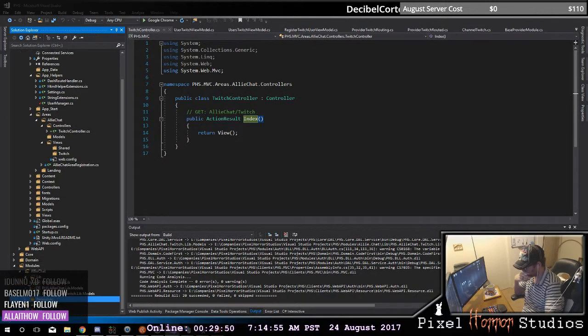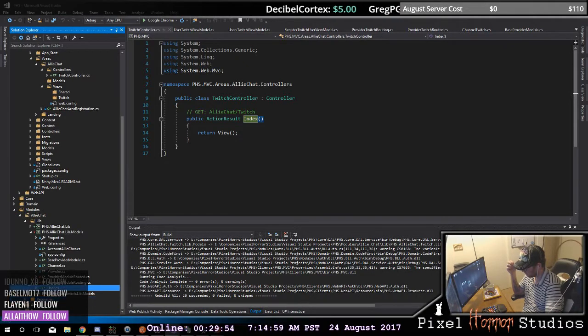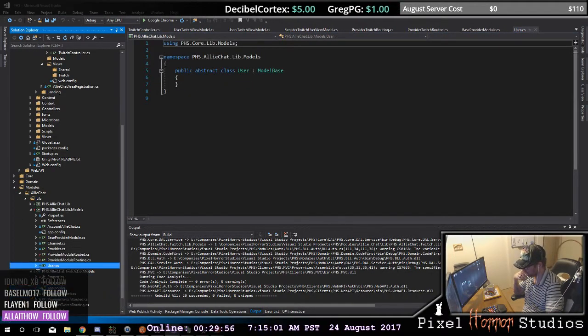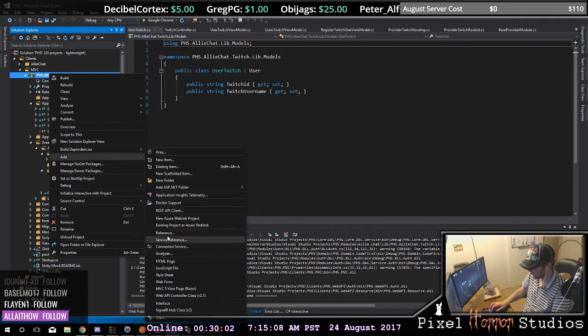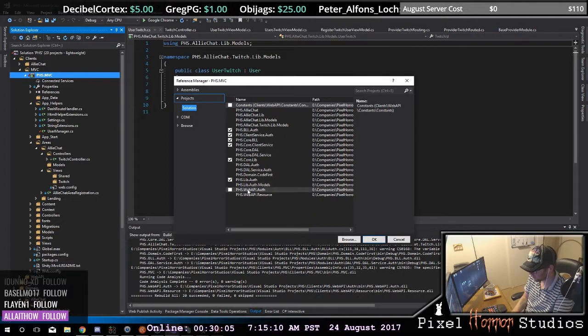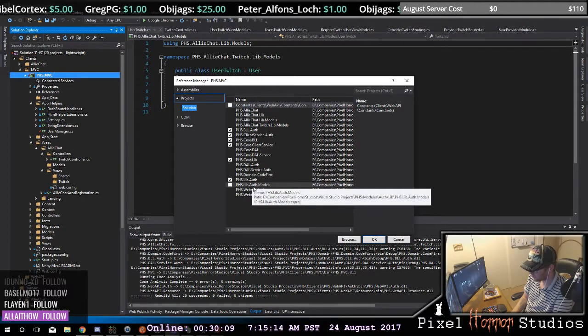There we go. That was really confusing. And now what I want to look at is my user here is abstract, so it's down here under my Twitch lib models called user Twitch. So let's add that reference over to my lib auth models.